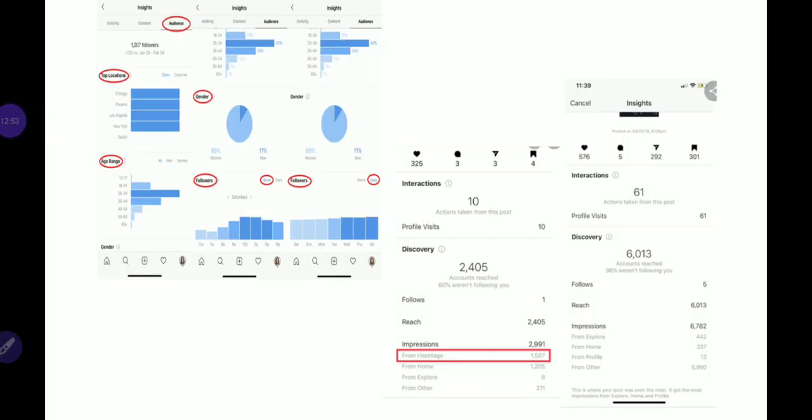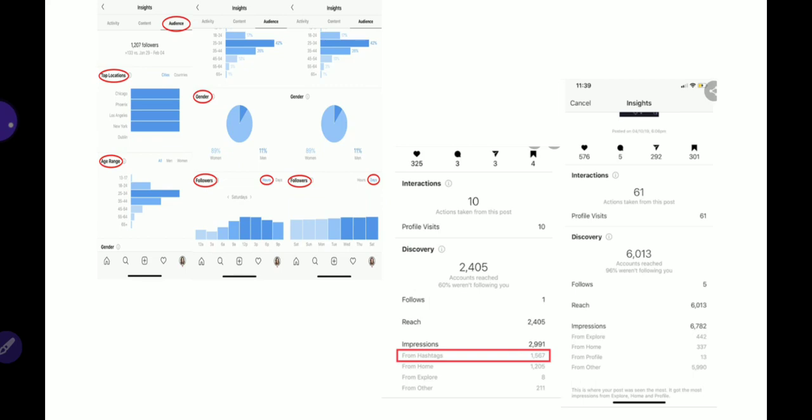Now Instagram is a great platform which gives you inbuilt insights which you can use for your personal growth or your business growth. And this is applicable once you have your business account ready. It is not applicable for private accounts. It is only provided for profiles which are business accounts.